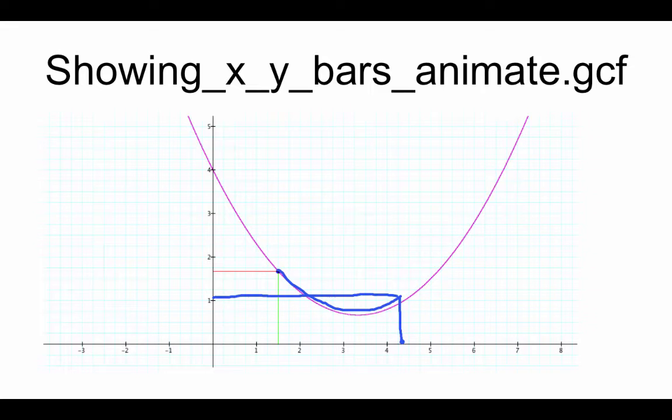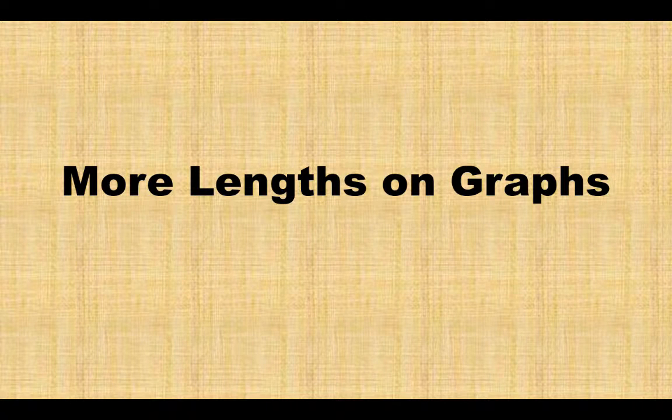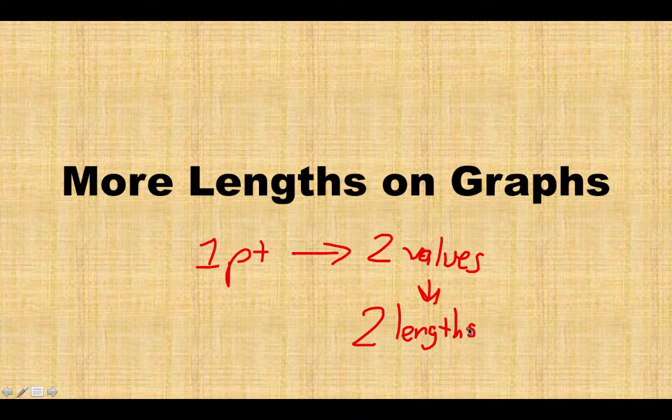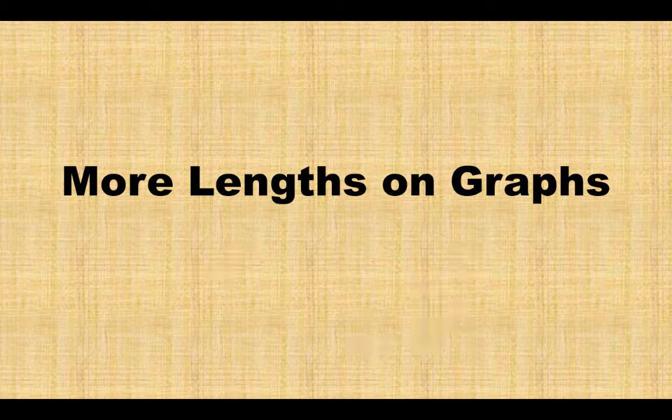So for right now, after we spent about 10-15 minutes on that, let's continue to what we did at the beginning of day 5. Continuing with lengths on graphs and really being able to see each point as representing 2 values, by means of 2 lengths on the graph. I handed you either a piece of paper or I sent it to you, I cannot remember which one.